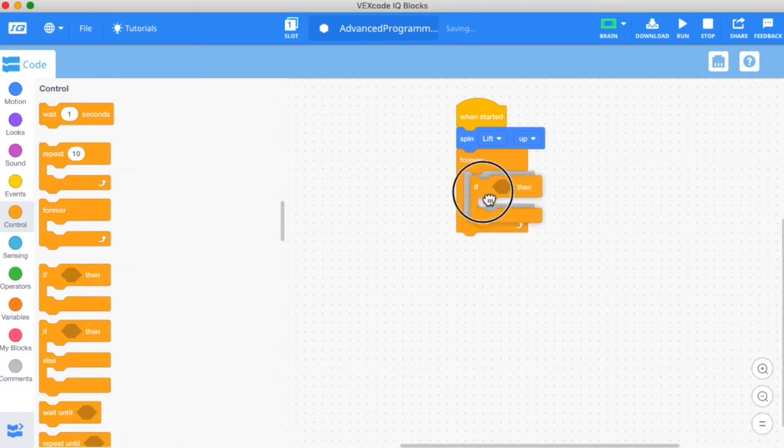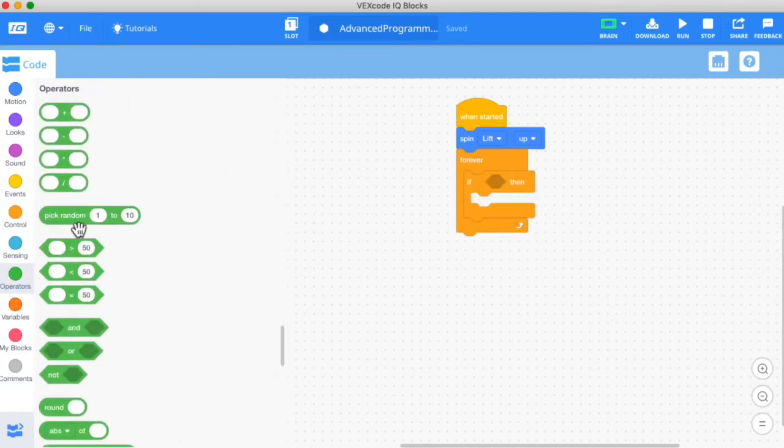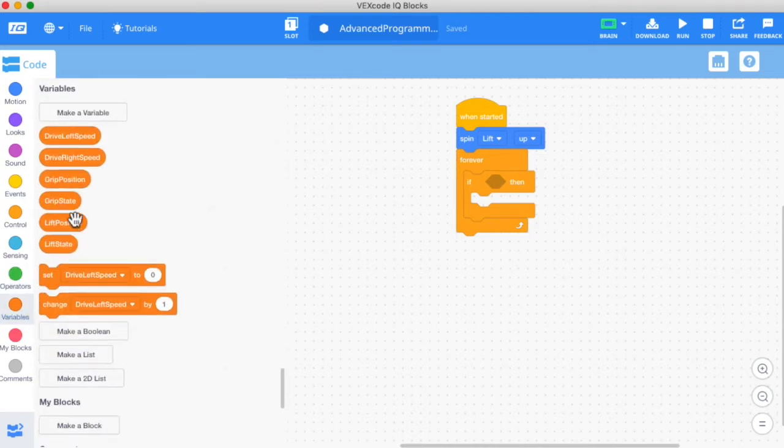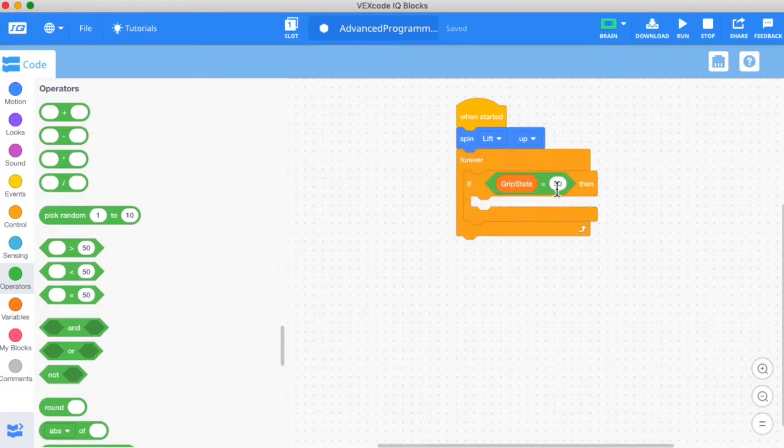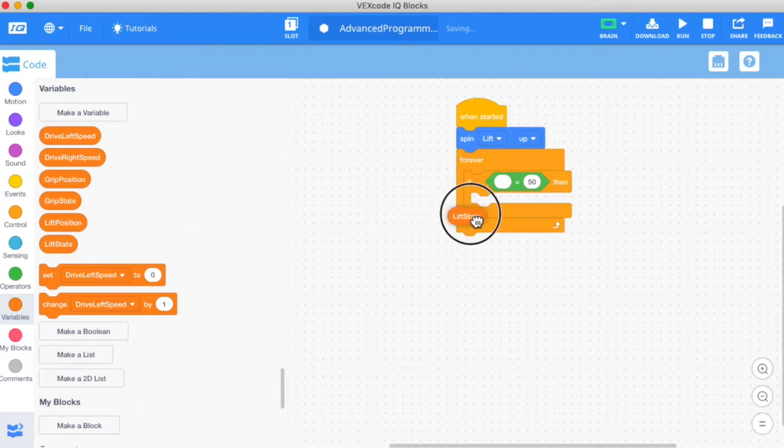So in the forever loop, we're going to have an if statement that says if the variable, and I've already created some variables before, if the grip state is equal to 0. Let's use lift state, we're doing the lift stuff here.